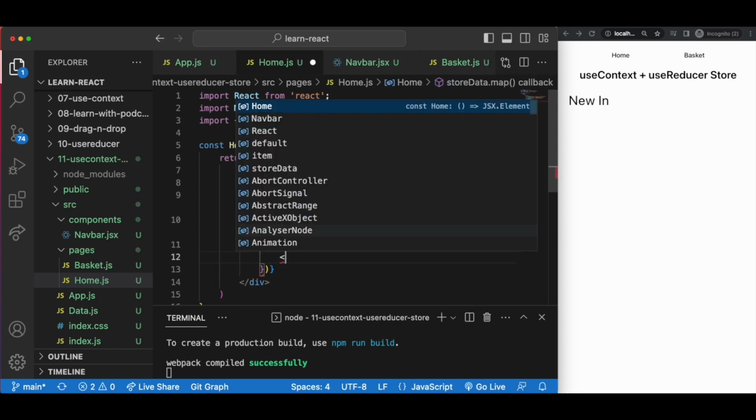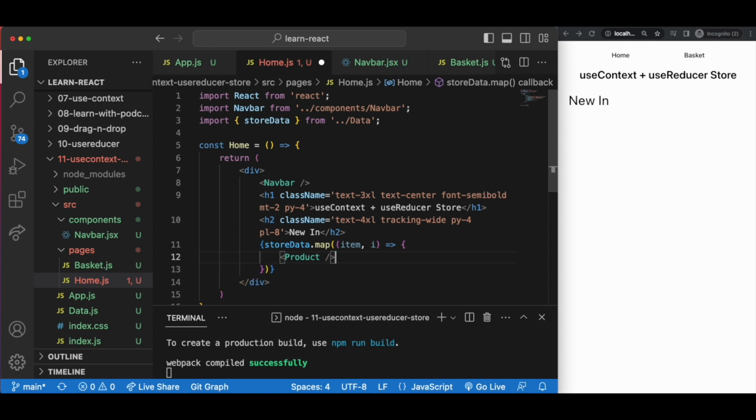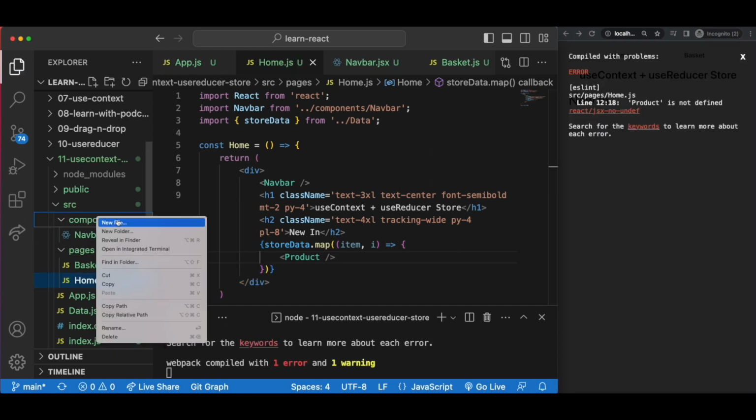To display each item, we should have a product component, which we'll create right now.